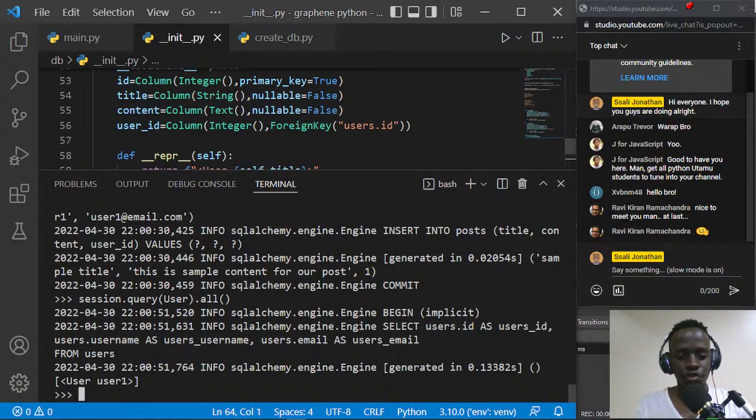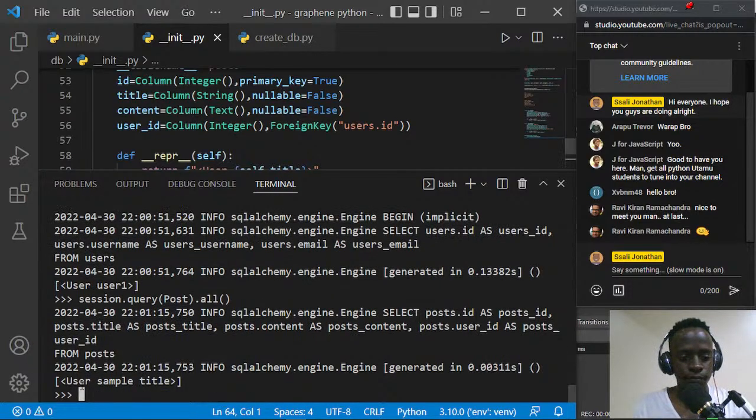This is going to return a query set, or a list of objects, containing only the user that we've created. Okay, now that's working. So let's try to do the same thing with our posts. I can say session dot query, querying for our posts, with .all, and this is going to return the post that we've created.